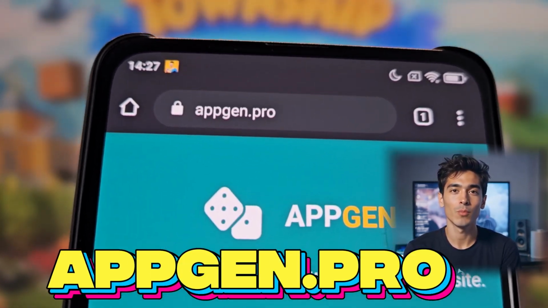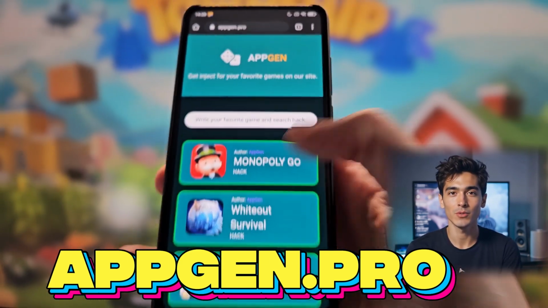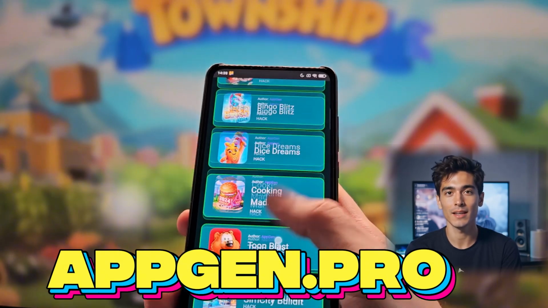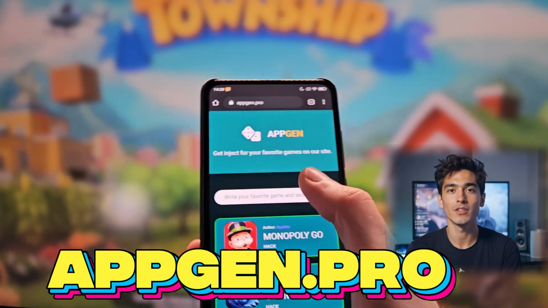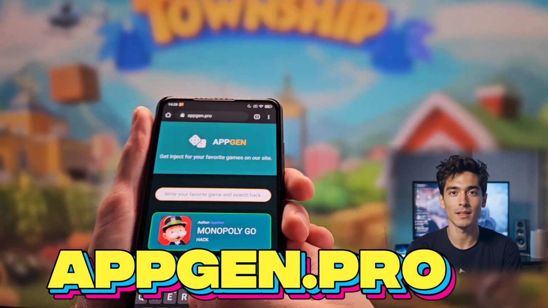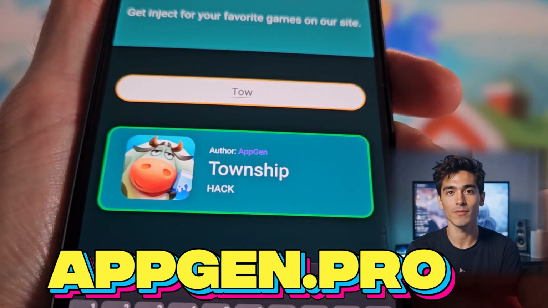Next, open up your mobile browser, Chrome, Safari, whatever you use, and go to the site I'm using today. They've got all kinds of tools and tweaks for the biggest mobile games. Just search for Township on the site, then click it through to the generator page. Simple stuff so far, right?